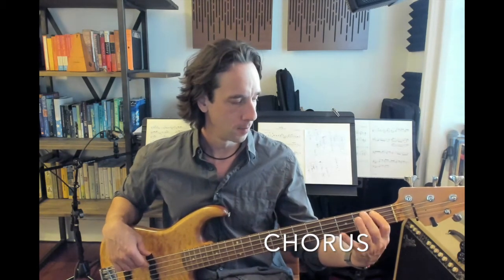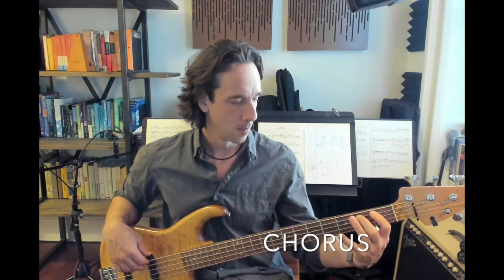The bass pattern on the chorus is one of the most memorable in all of funk music, so I think this is going to come pretty easily. Also, all the notes are on low E and the pattern cycles around eight times. Let me play it for you slowly first, and then I'll put it up to tempo. Here we go. If I repeat that a bunch of times, we get the chorus — here it is up to speed.